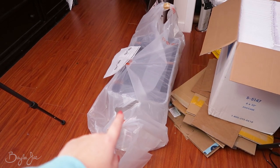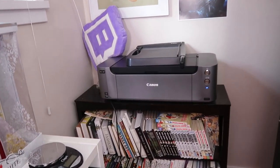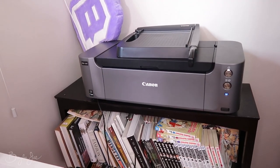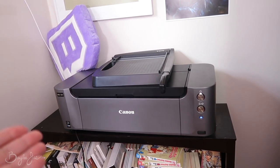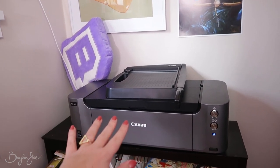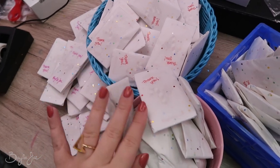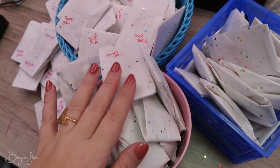I did have to get a new printer, and so I have not set it up yet. It's just, whoa, it's just chilling right there. It's the exact same printer I already have, which is the Canon PIXMA Pro 100, just that this one has been printing poorly for about a year now, and I've tried everything I could to save the print head, but it's just not working right. But I'm also not done with these bad boys. They need to be packaged and I need to do shipping labels, so there's still a lot of work left here too.